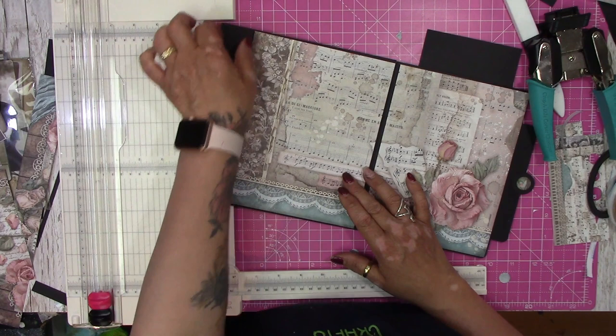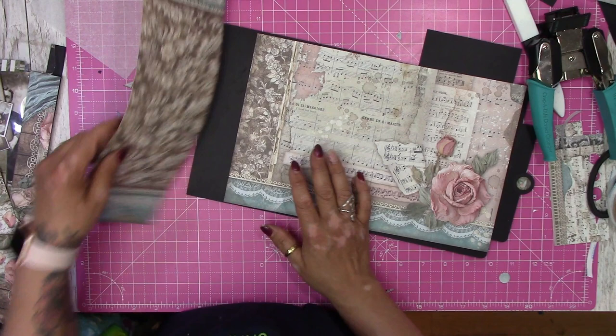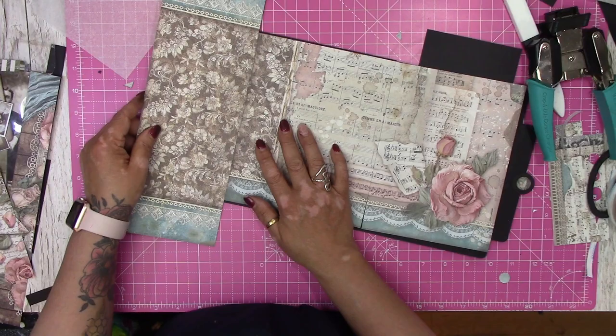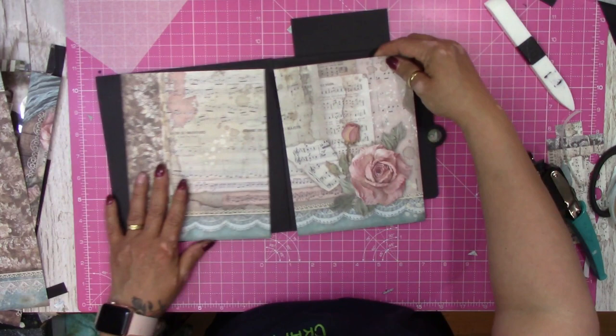and then we've just got that tiny little bit there to paper piece, which maybe we could use that side and just maybe use it as that even. So if you've rounded your edges, remember to round the tiny, I keep saying rounding your edges, rounding your corners, make sure you round the correct corners.